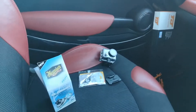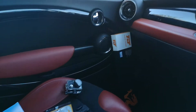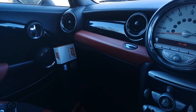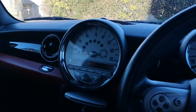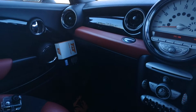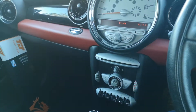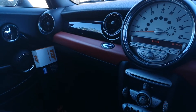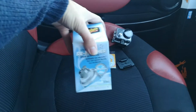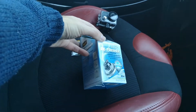Hello, welcome to another short video about my Mini. A while back I purchased this car — it's a 2007 Mini Cooper R56 model, a petrol one. One of the issues when I bought it is the interior is lovely, but it does have a bit of a smell. I think a smoker has used this car at some point in the past. So today I'm going to tackle that, and what I've done is I bought one of these Mega air refreshers, an odour eliminator — it's called a smoke bomb.